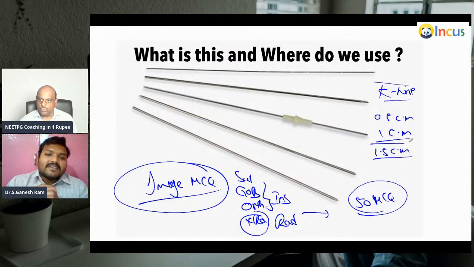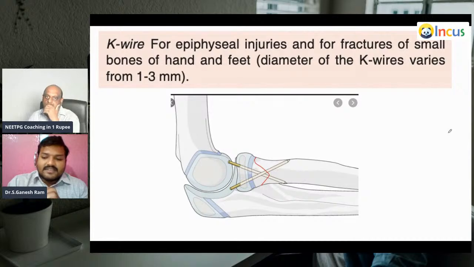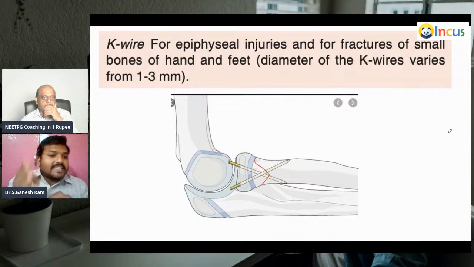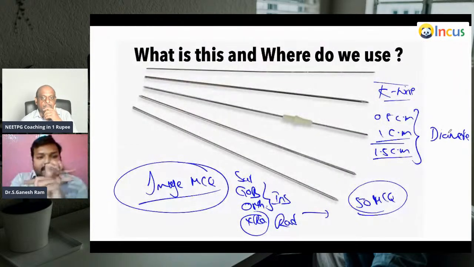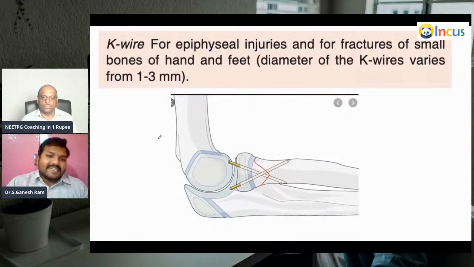So you can see the picture there. Very small diameter, different types of diameters of the pins are there. So by this, it could be easily identified as a K wire. And there is no segmentation in the wire. It will be a completely plain wire. There are no threads. It's completely plain wire and very thin. We can easily see, so by this, we can identify it as a K wire. Wonderful. It is most commonly used in.